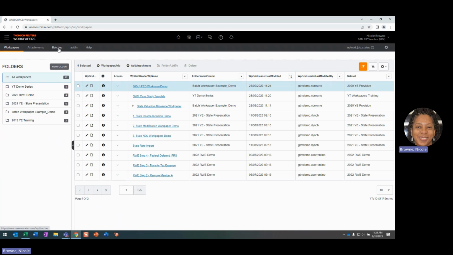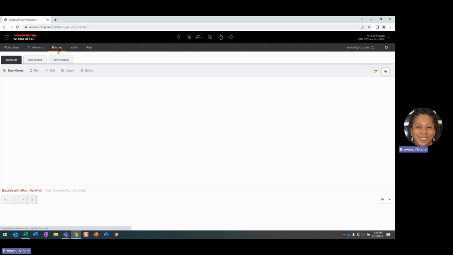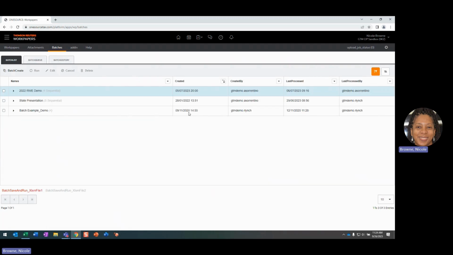Another thing we can do is, we'll have the ability directly from here to run the work papers if we want to, but we also have something that's called batches that allows us to run work papers in sequential order.